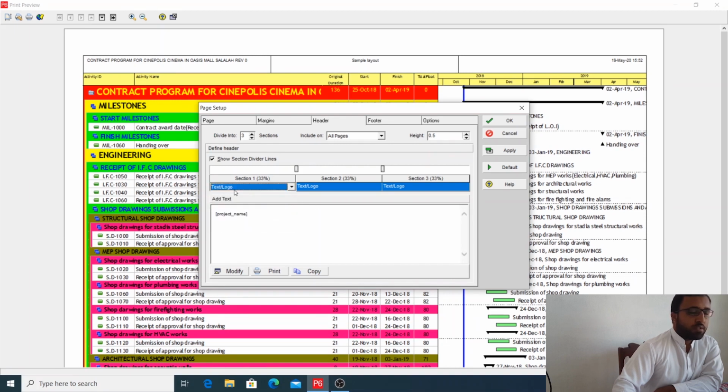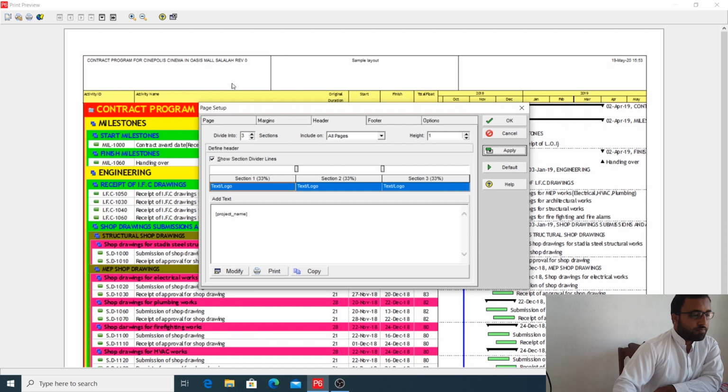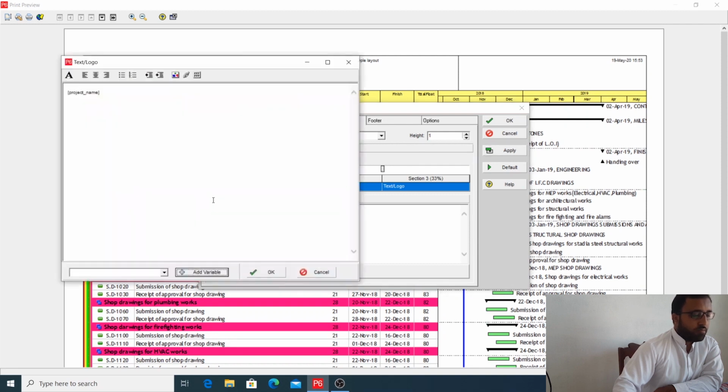So in the first section we want to paste the logo of the project. So what we will do is, first we need to increase the height like this one. Then you go here, modify. So in the modify, project name is shown here.